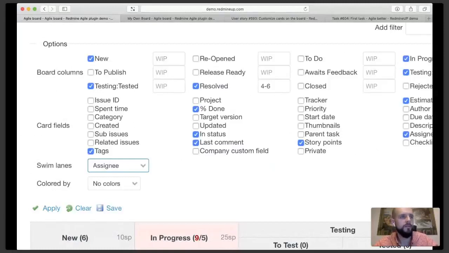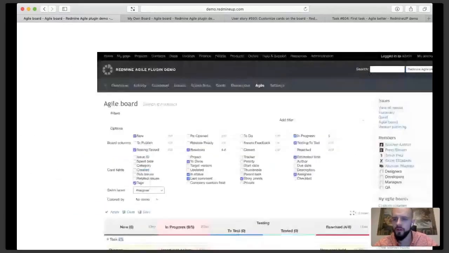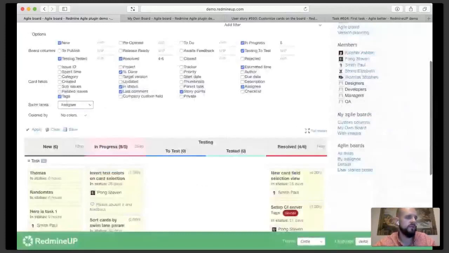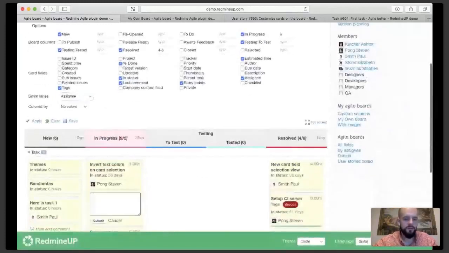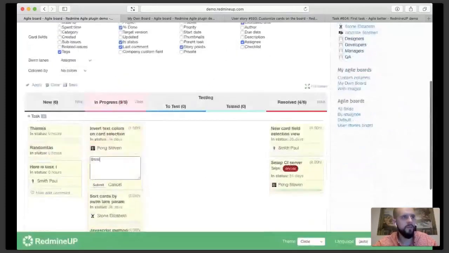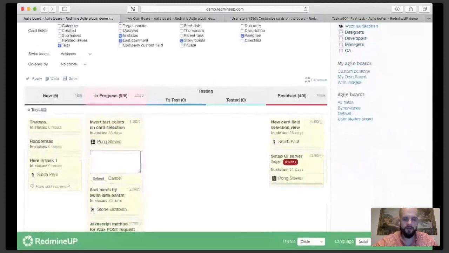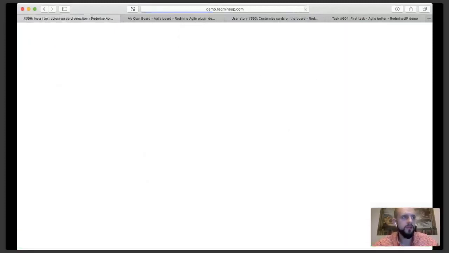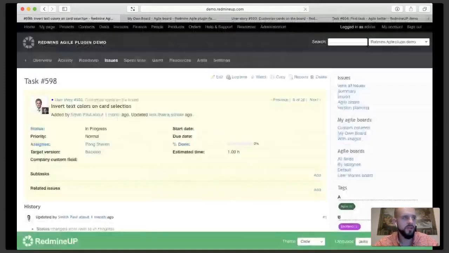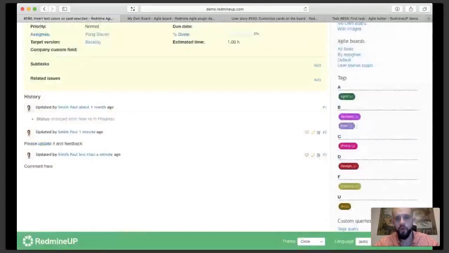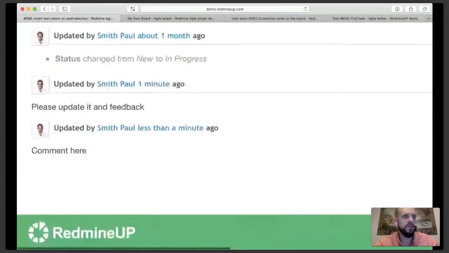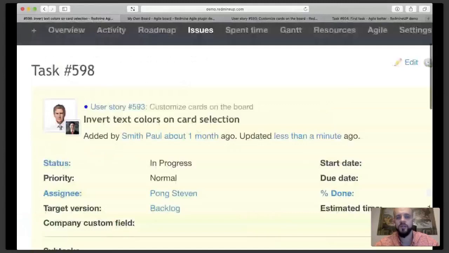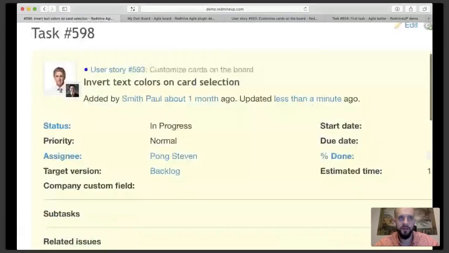Right now, Laura, regarding your question about mentioning, we can actually test it. Currently mentioning on the board is not possible, but when we add a comment, the email will be sent. Now in this issue, as you see, this is already updated. So if the person is assigned on this issue as a watcher or as an assignee, this guy, in this case, will receive a notification that there was a comment added to the task.